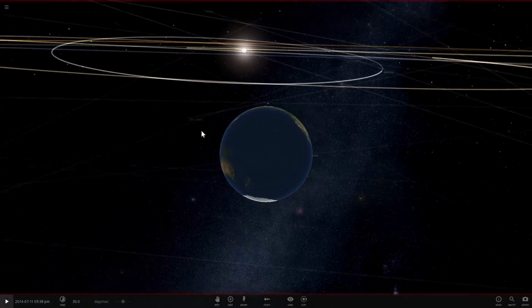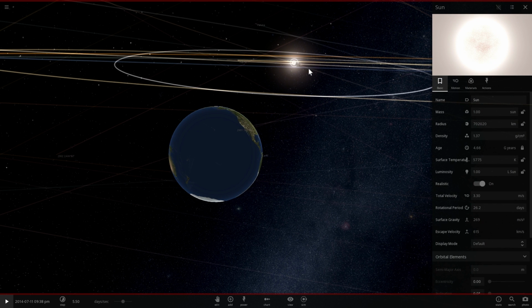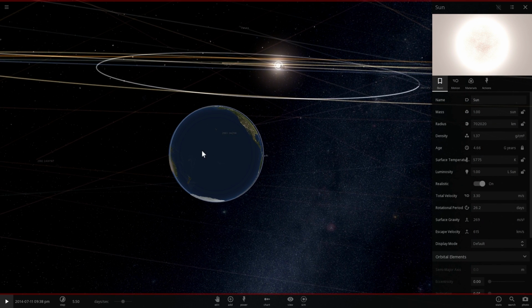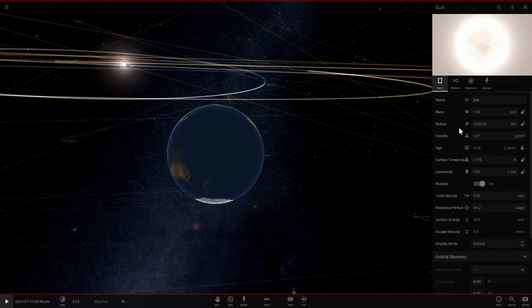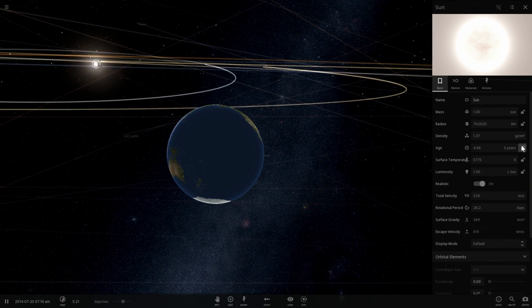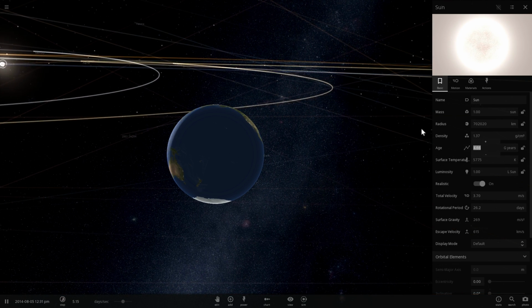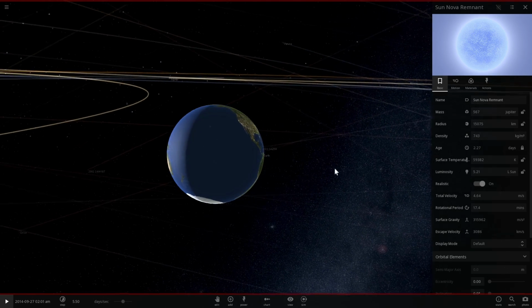But in reality, when the sun does undergo nova, when it actually becomes a white dwarf, it's going to lose a lot of its mass, meaning that our planet Earth is going to get kicked out into the outer solar system. And let's see what happens with our climate in that case. So we're going to go back here again and change this to 11 billion years. Boom, it's going to go nova and change into a white dwarf.